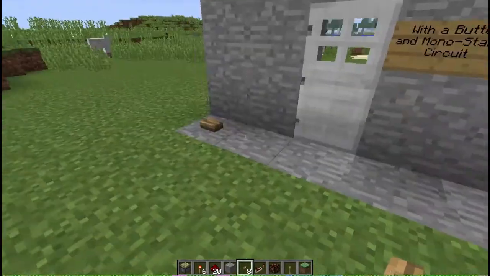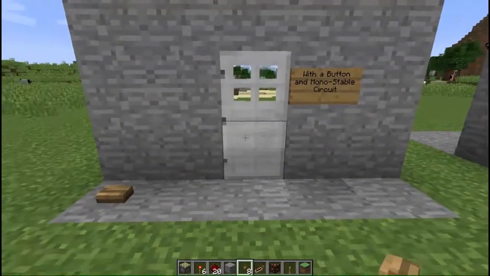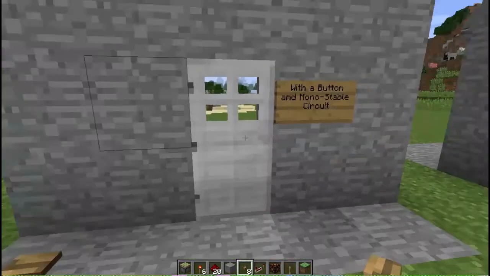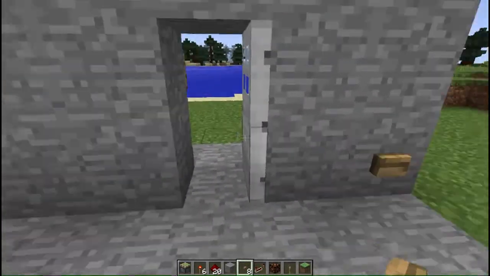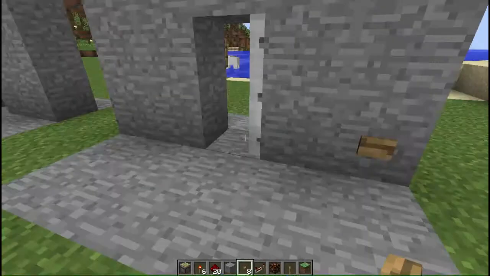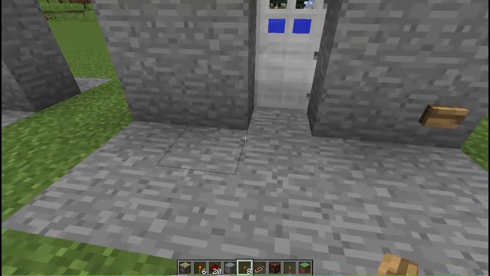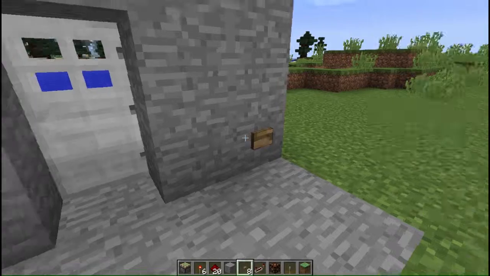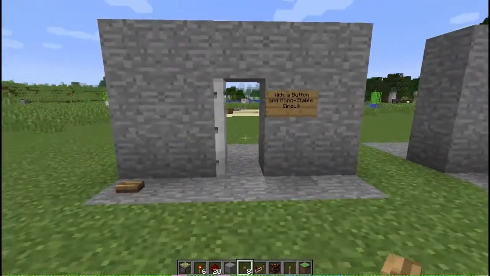So this is a button using the monostable circuit, which I hid all the redstone for, so you won't see that. But what this does is it basically turns the button into a lever, but it's an operable button on both sides. So you click the button, it opens, and the door stays open. And then when you want to click the button on the other side, it operates the circuit again, and now it closes the door. So it solves our problem of not being able to close the door from both sides, yet having a door that's able to stay open versus closing in time so that you don't get stuck.